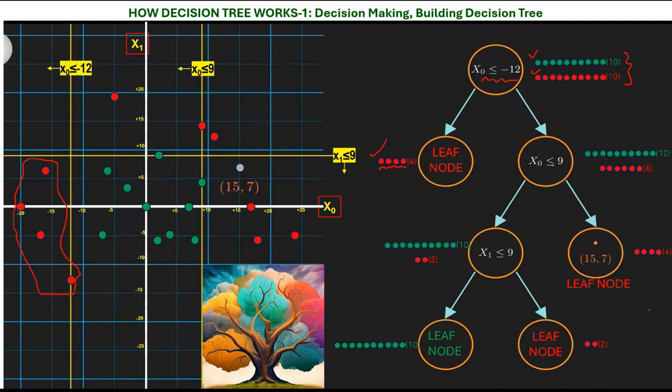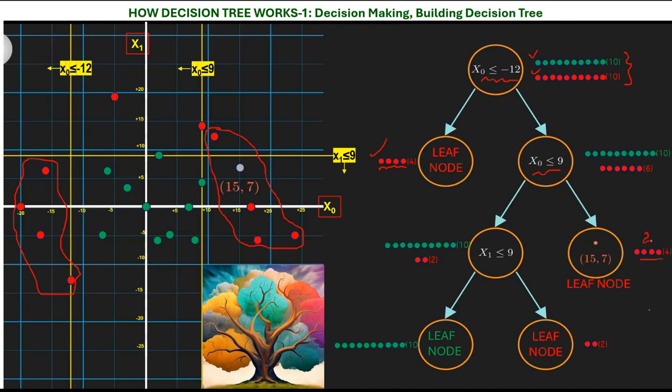Now let's say I choose this condition, x0 less than or equal to 9. This is the x0 feature with value less than or equal to 9. So x0 less than or equal to 9 would go this side, and x0 greater than 9 would go to the right side. For convenience, let's take x0 greater than 9. Anything greater than 9 is any data point falling on this side. Remember, it is greater than 9, not greater than or equal to. These are the data points which would fall under this leaf node, these 4 data points.